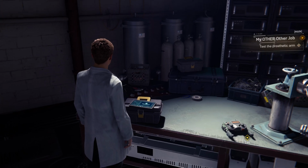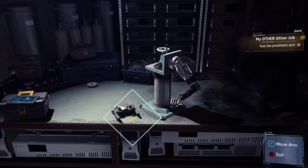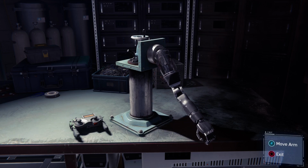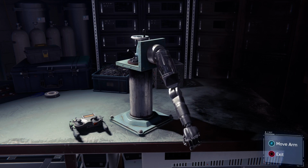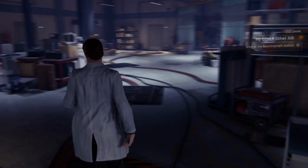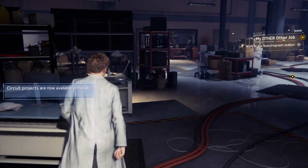Let's see if that worked. Good as new. Oh my. Doc's been testing new materials for the prosthetics. He asked me to review his work if I had time. May as well dig in now.